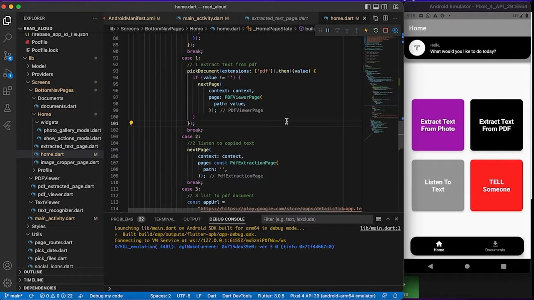Today we are going to look at Firebase dynamic linking. I'm going to show what Firebase dynamic linking is. Basically, with dynamic linking we can redirect a user to the Play Store if our app is not installed, and if our app is installed, they will be redirected to our app. This is how it works.